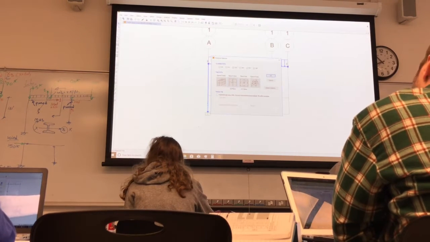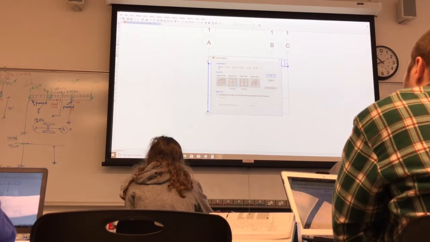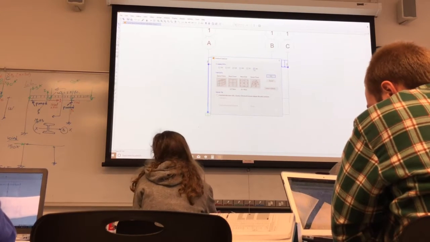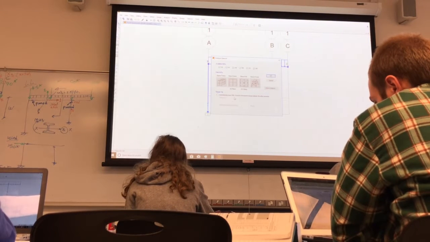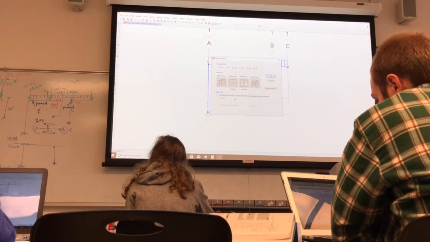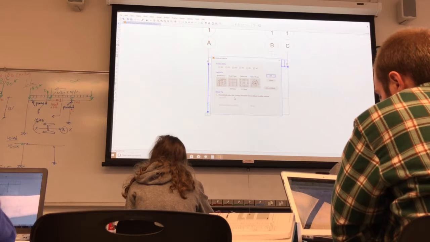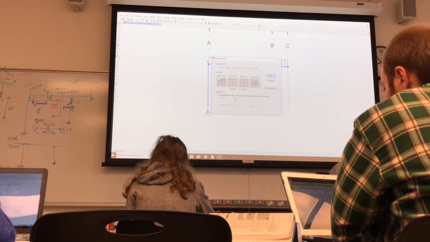We need to make sure we assign this, because by default SAP assumes it's a 3D frame. So if you keep it as it is, SAP will not understand that we are making a simplified 2D analysis, and then the frame is going to fall in this direction. It's going to turn out of plane.